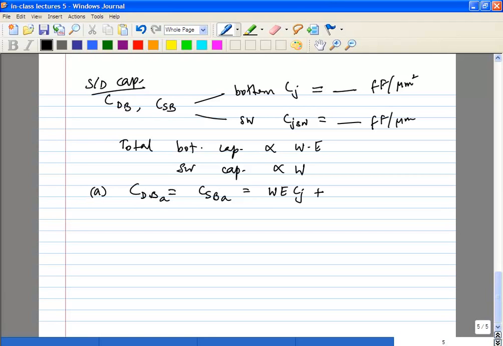Now the sidewall component is going to be proportional to the perimeter. And so you're going to have a component proportional to E also, which is the other sidewall components. We looked at the two sidewall components on the left and right side. You're going to have towards you and away from you, two more capacitances, and that is going to depend on the length parameter on this side, which is E. Is that clear to everyone? Pretty straightforward. So it's going to depend on the perimeter.